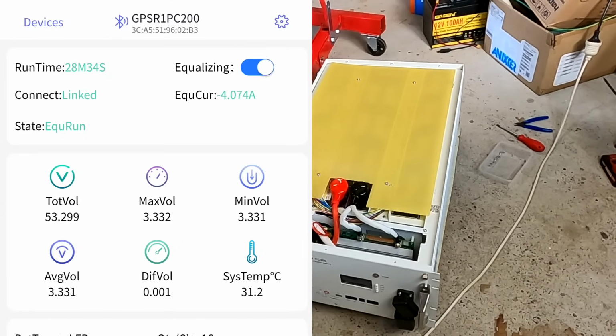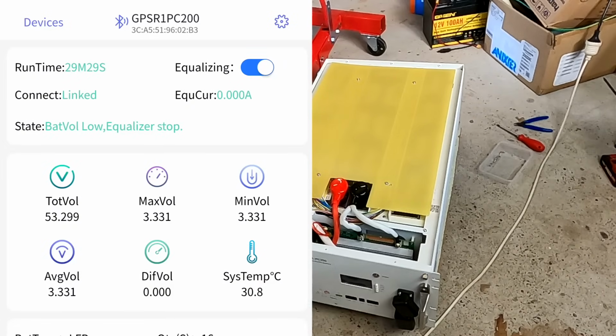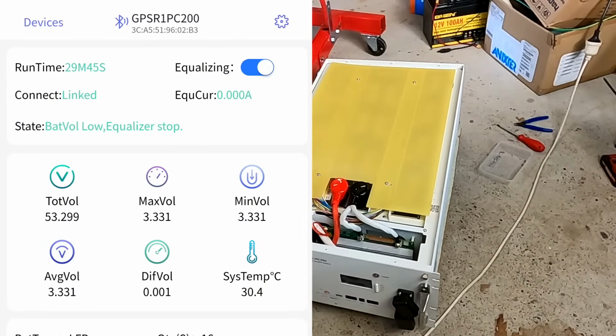And if we go into status, it has changed the settings again. Jeez. And this one is 3.4. So balancer is on 0. Battery low voltage because we have a deviation here of lower than 5 millivolt, what we have set in the balancer here. And of course we are also under 3.45 volts. So the equalizer has stopped. Perfect. There was a small but very important update to this battery. To any battery.